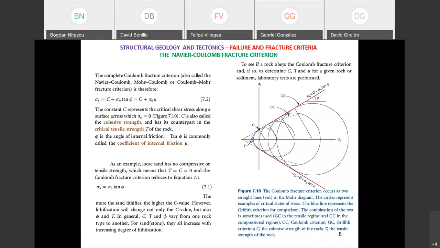But is all of this valid also for heterogeneous material? Well, the reality, as you suspect, Gabriel, is definitely more complex. No matter what material you take, it must have a failure point. When we study rocks, we can take a granite. The granite is heterogeneous because it has different minerals, and we study what the failure for granite is. Or we can take a monomineralic rock like quartz sandstone, and study it for sandstone or for marble.